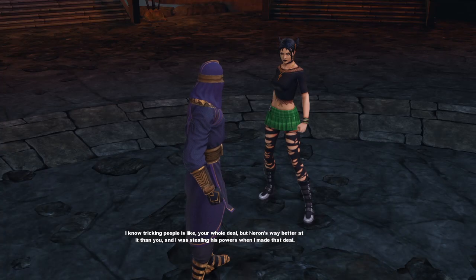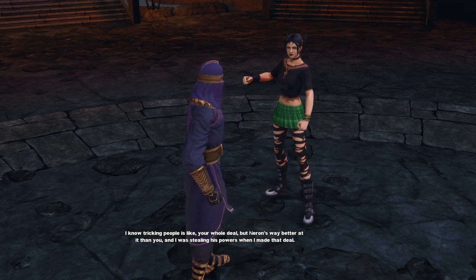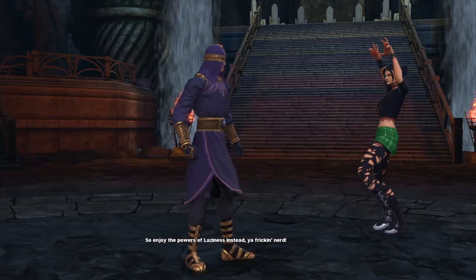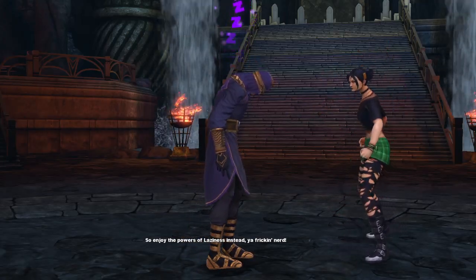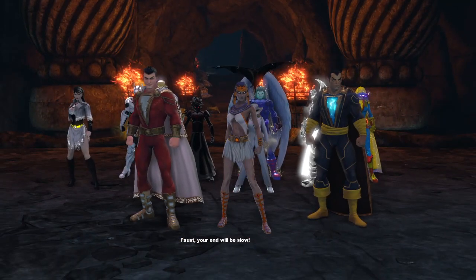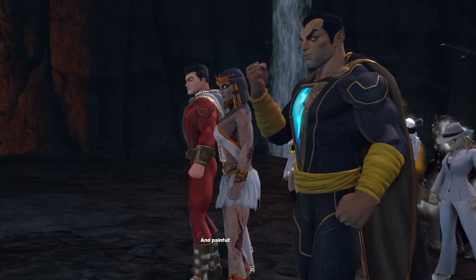Let's go. Treating people is like your whole deal, but Neron's way better at it than you. And I was stealing his powers when I made that deal. So enjoy the powers of laziness instead, you freaking nerd. What? No! Faust, your end will be slow and painful.